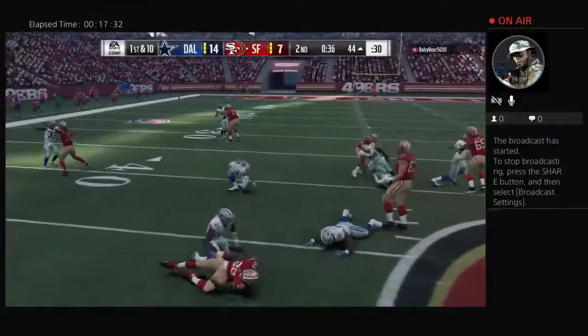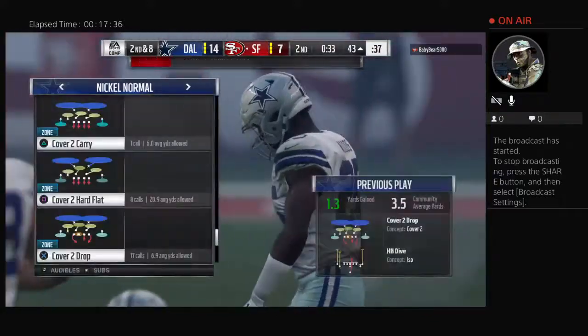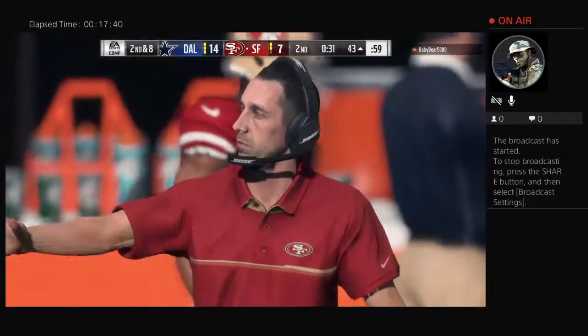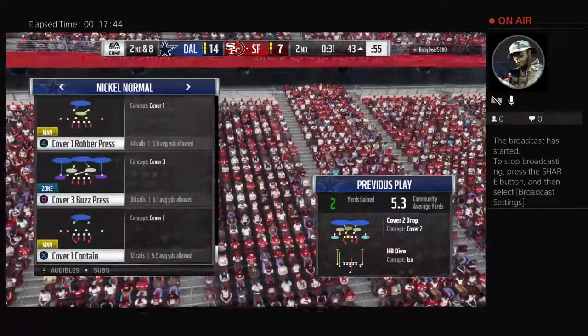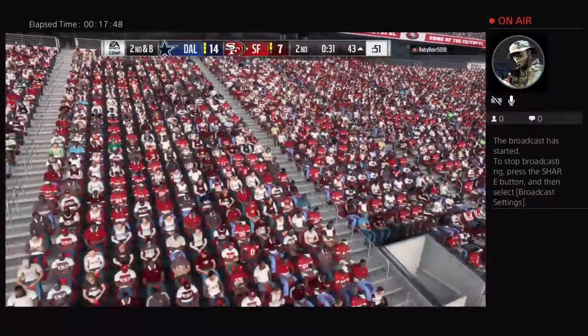And here, why not go with the fresh legs? Able to push forward, pick up that first. And he's going to be met at about the 43. Give him a couple on the carry there. 2nd and 8. The 49ers now going to use the first of their timeouts as they'll stop it with a little over 30 seconds to go in the first half of play.